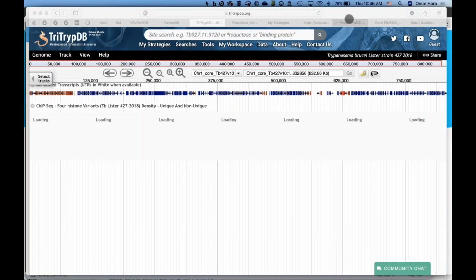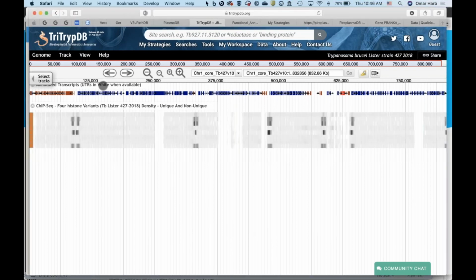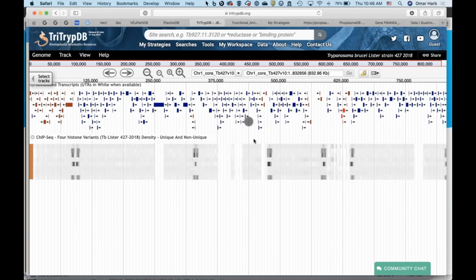And so as this is going on, you'll see here, I've collapsed my genes. So this is a nice feature in the genome browser. You can click on any track, and you can select display mode, and you can do either collapsed or normal. If I do normal, you'll see that the genes will pop up like this.